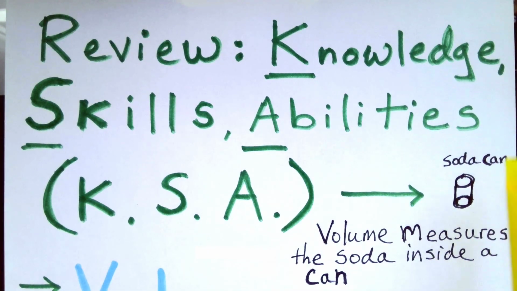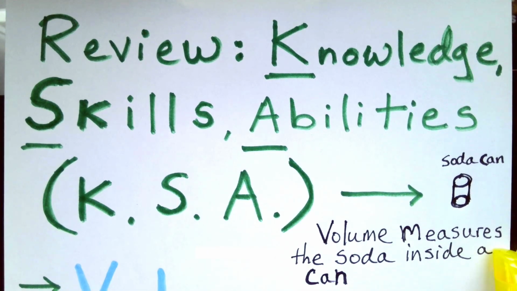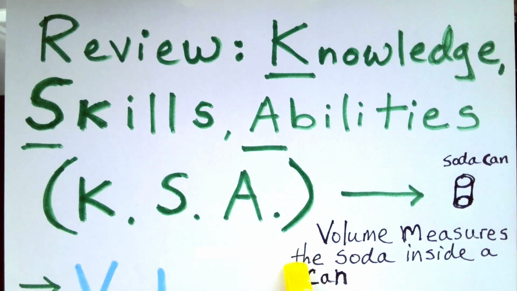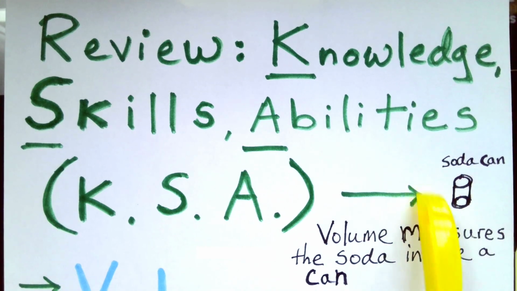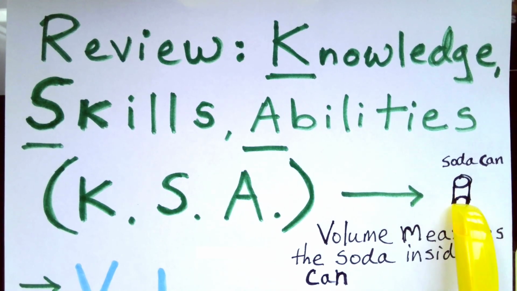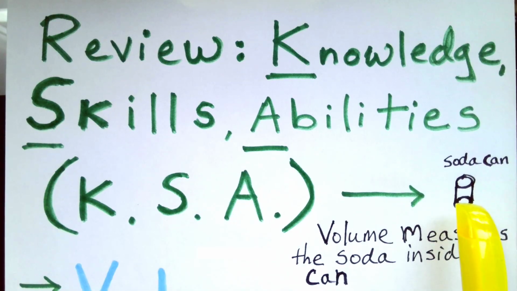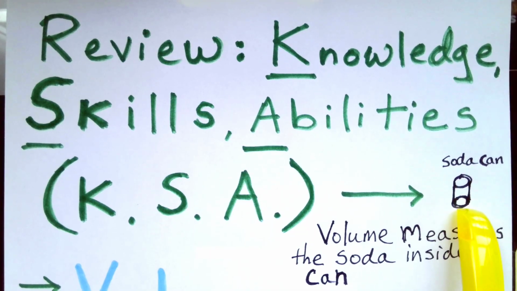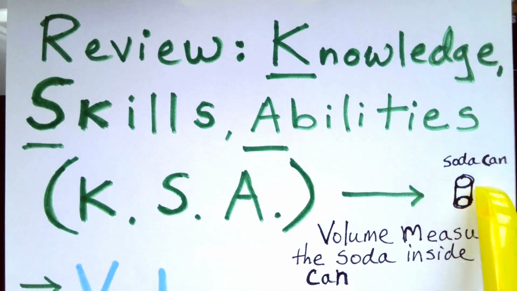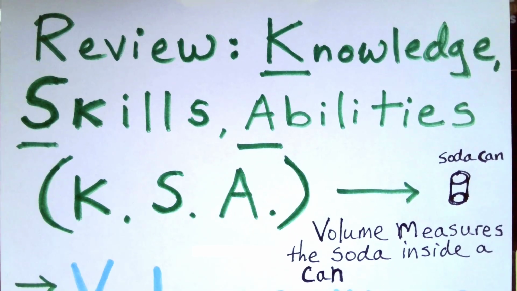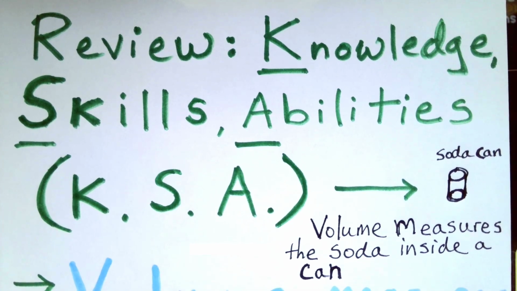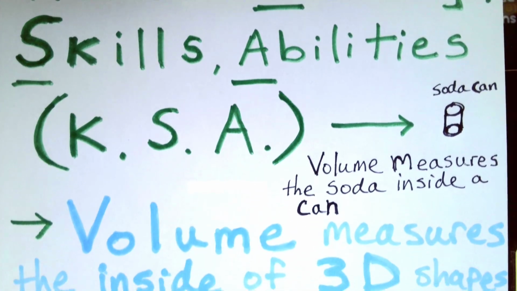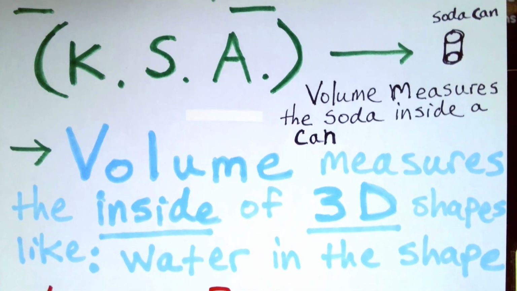I want to show you, when you're looking at volume, volume measures, it's like measuring the soda inside of a soda can. So here's your soda can. We're measuring the liquid. That's the difference between area, which I went over in the part 1 video, and volume. Volume is usually kind of like a liquid, and you're measuring how much liquid we can put into this can. But in this particular question, we're looking at how much volume we can put inside that triangular prism.